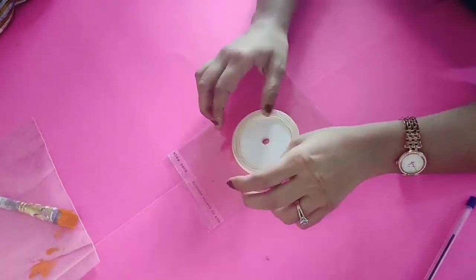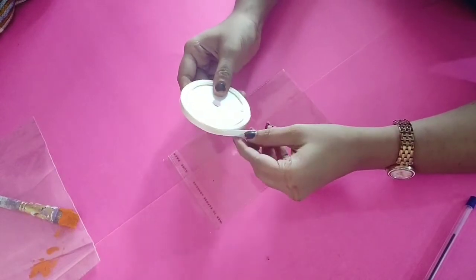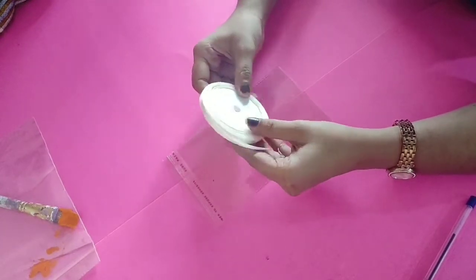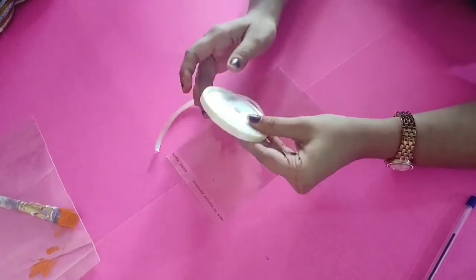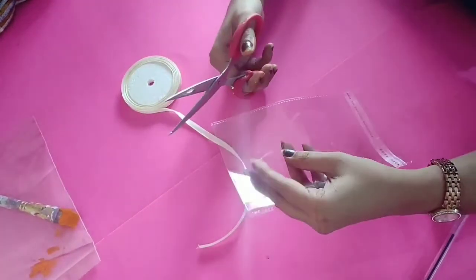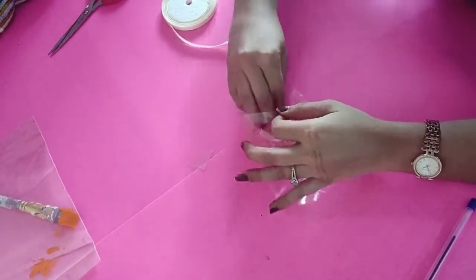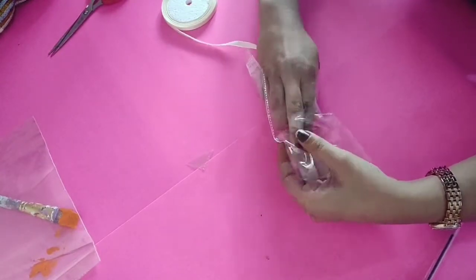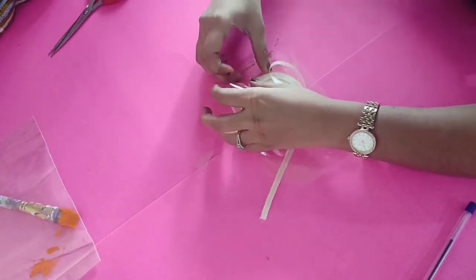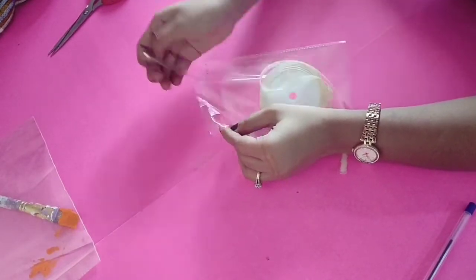So now, how to store your ribbons. Generally, we have a lot of ribbons. We make scrapbooks, we make some frames, in all the projects ribbons are used, and we have different colored ribbons, and they get crumbled very badly. So how to store your ribbon? Just take any plastic sheet, cut from one side, put it inside the plastic sheet, and the end should come out from here. And then put the whole ribbon inside it and lock the sheet.